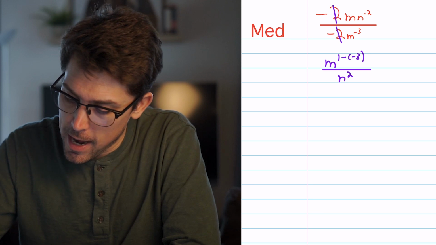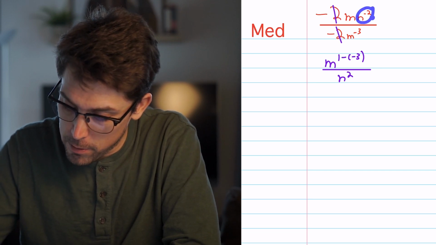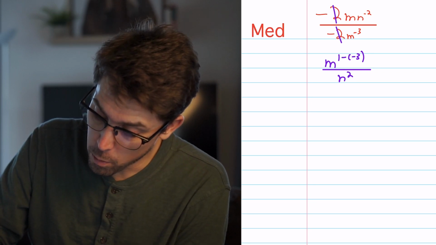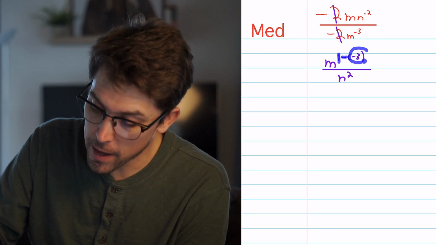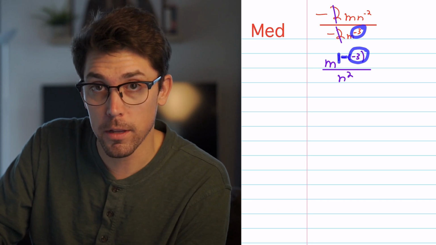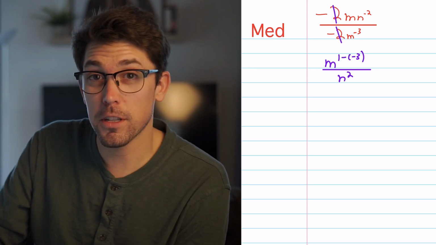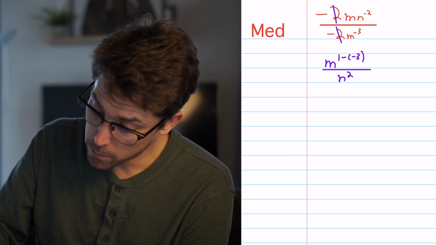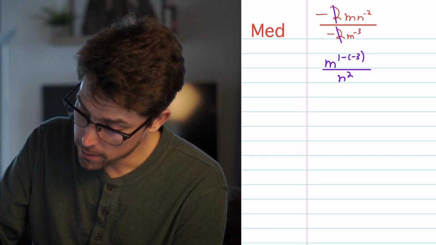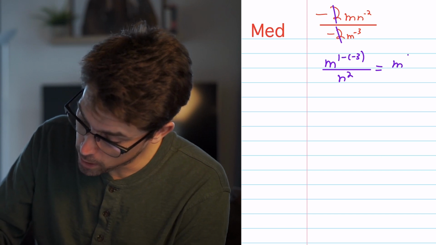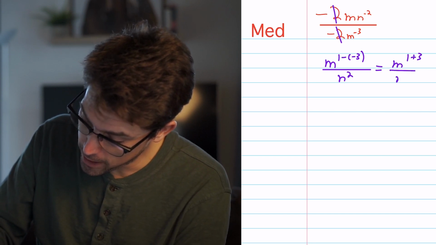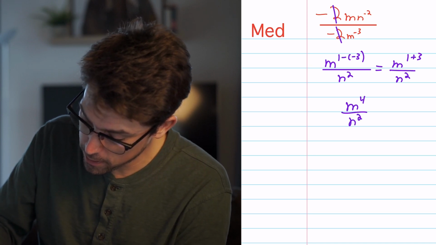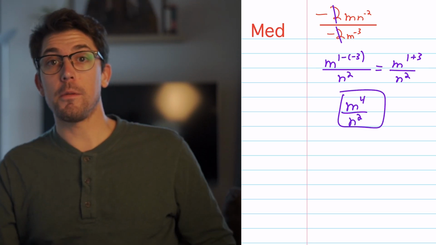Remember that any exponent that's negative, if you put it from the numerator into the denominator, it will become positive. And then right here, I have m to the power of 1 minus whatever the value is of that exponent that's in the denominator there. Okay, that confuses a lot of people. Make sure that we're using parentheses to make sure that we're subtracting that entire value. So what is 1 minus negative 3? That's the same thing as m to the power of 1 plus 3 all over n squared. That's going to give us m to the power of 4 all over n squared. There we go. That's how we do that.